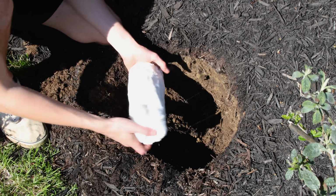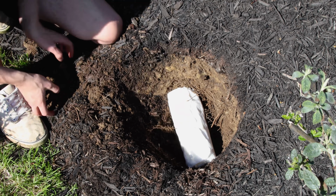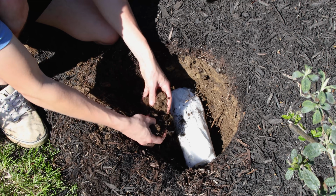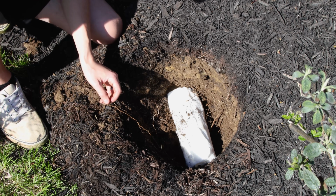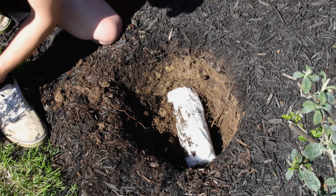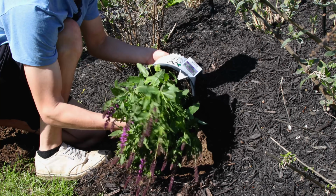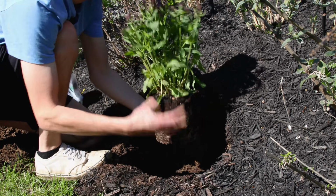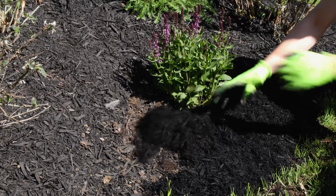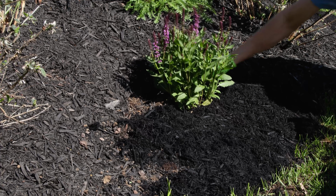I've got an adequate hole dug here, and then I've got the fish. Definitely sad to have had them go that way, especially since I don't really know what happened. They were also quite large and definitely my favorite fish in that pond, so definitely sad, but you know, it's just part of the hobby. And I always like to put plants over top of them. I think it's just a nice little sentiment. Nice way to commemorate them and show appreciation for the joy they bring us in our lives.